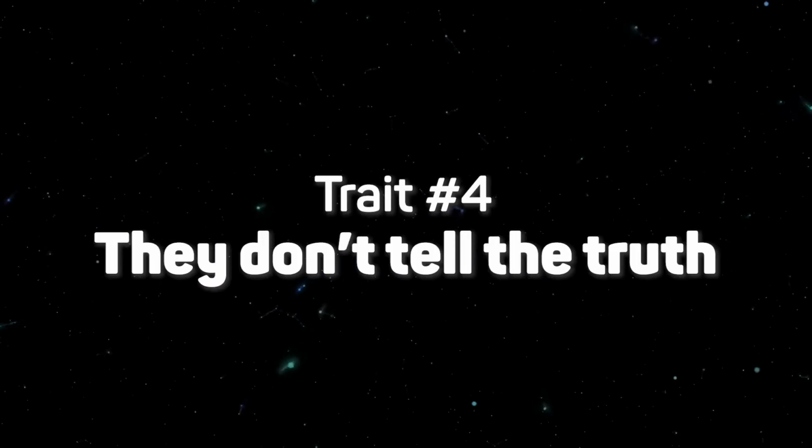Trait number 4, they don't tell the truth. Leaders must be honest and transparent to build trust with their followers. Toxic leaders avoid telling the truth and struggle when it comes time for them to address important issues facing an organization. This usually comes out of fear that people will find out something negative about the leader. It also might result from fear of being disliked. When they avoid transparency by distorting facts instead of being open and upfront, employee engagement will just plummet. This ultimately hurts business success because we need trust for an organization to move forward.